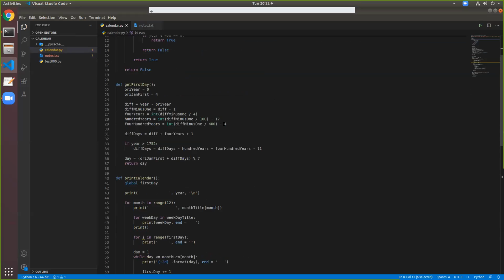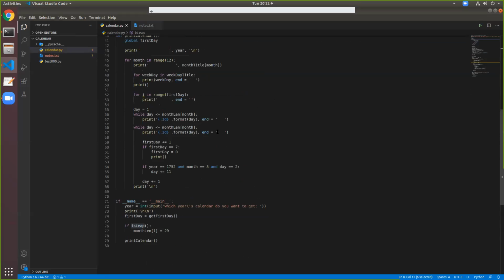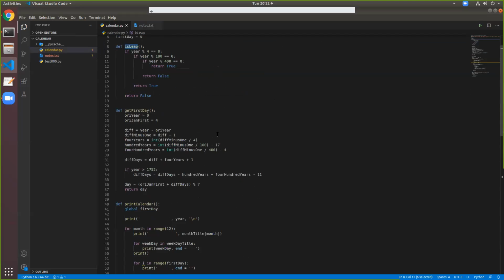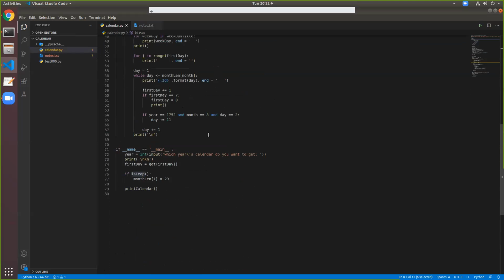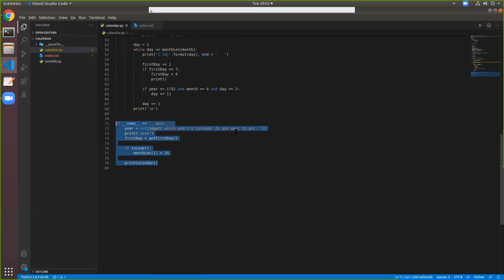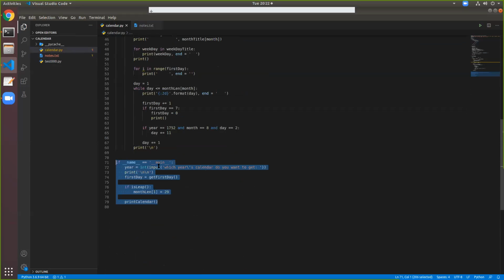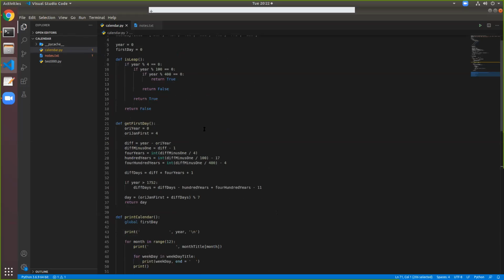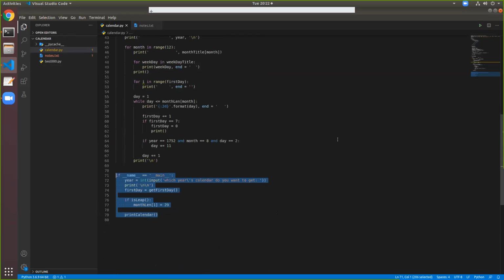Well, first, all right, here is one thing I want to mention. Why do I have the main function right at the very end? Why do I not put it right off the top, like how you can do in other languages?